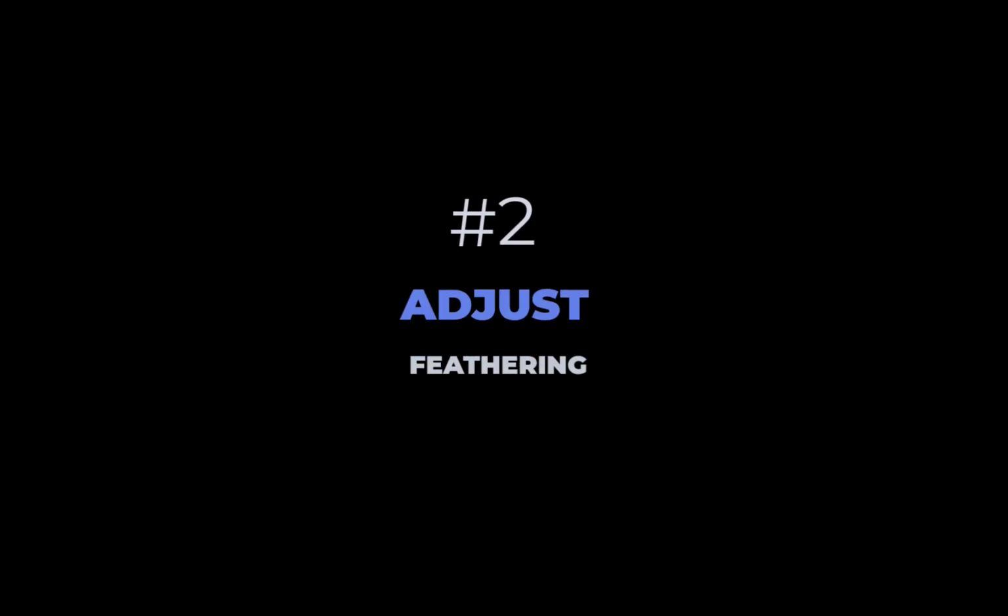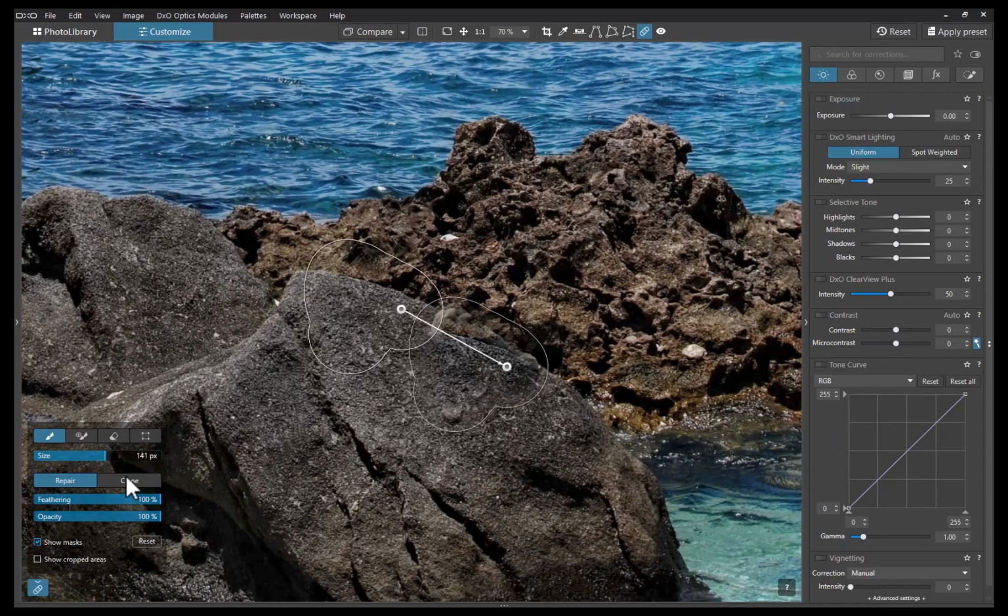For a good blend, pay attention to the feathering. If the blend is not looking natural enough, I recommend the first thing to do is to play around with the amount of feathering. As you can see, as I increase the feathering, the edges become softer, more diffuse, and semi-transparent. In some cases, a higher feathering does make the correction look better. In this case though, the correction is not matching well with its surroundings. As such, I'll reduce the feathering. There, a better result.